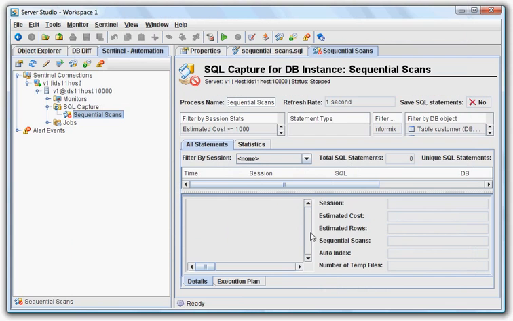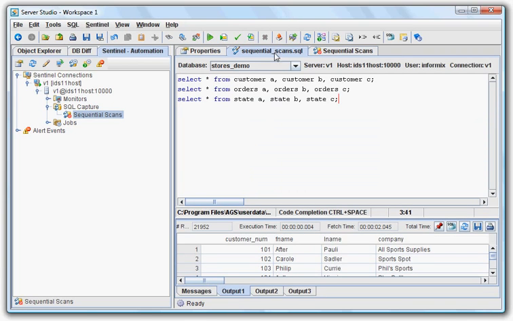So I have a test script in this pane. I've got deliberate missing joins in these statements just so that they do have quite a high estimated cost. It's a very small sample database. When I run those, we'd hope that it's going to record the first two statements but exclude the third, because we've not said that we're interested in recording statements involving the state table. So let's see if it works.